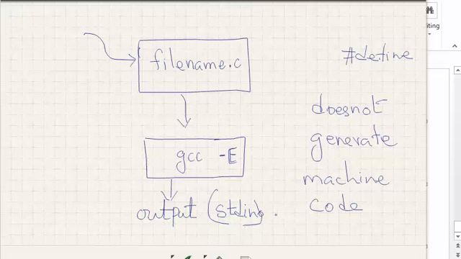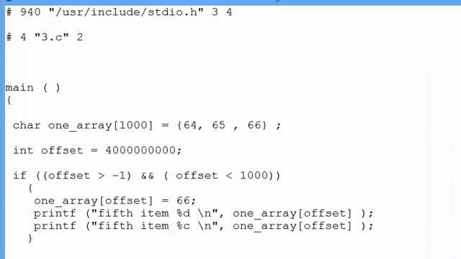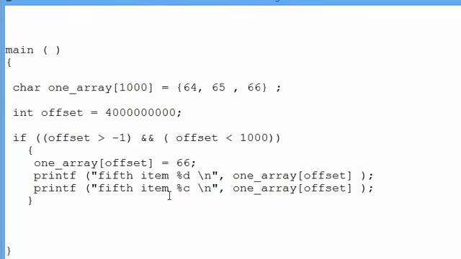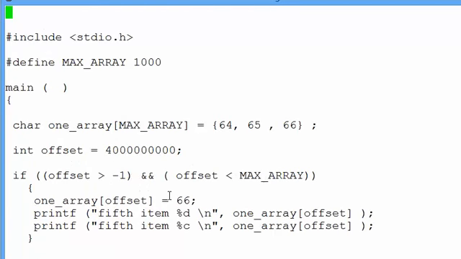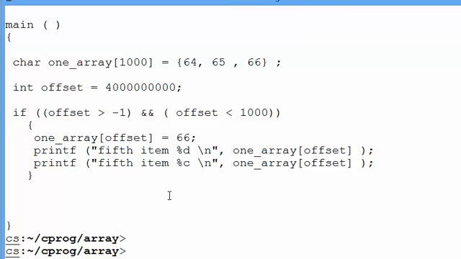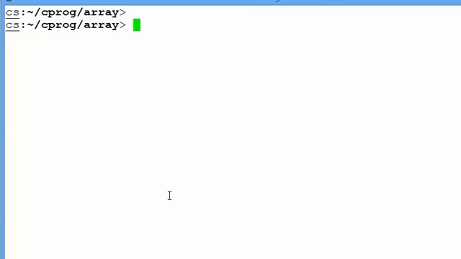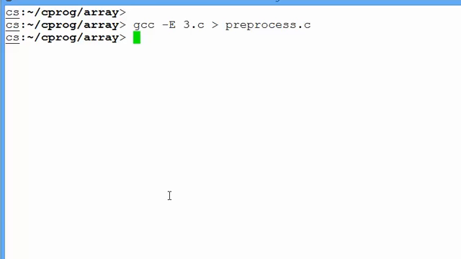If you want to send this to a file, not the monitor, for instance to send it to a friend, you use gcc minus E, then the greater than sign, and it will send it to preprocess.c.